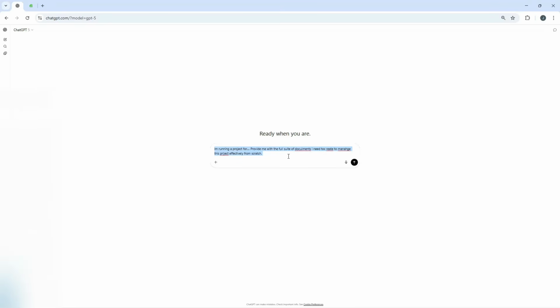So we've touched on two great ways of using ChatGPT for project management. Firstly, learning new concepts. Secondly, creating documentation. A third use case is improving documentation or processes. So what you could do as an example is you could attach your project plan, you could attach your project charter, you could attach a process document of how your company is currently doing something. And you can say something like this.